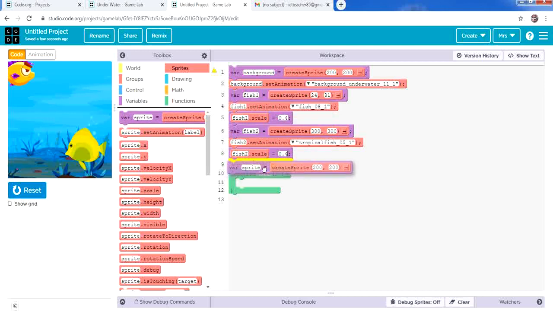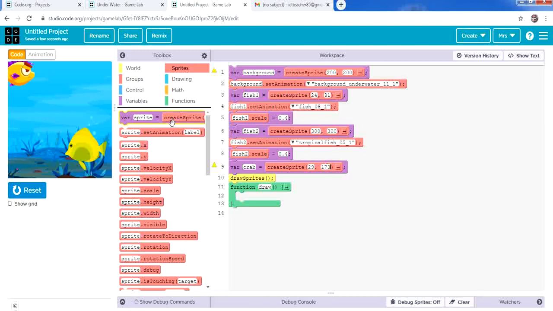Okay, sprite crab, it should be here, 29 by 173.